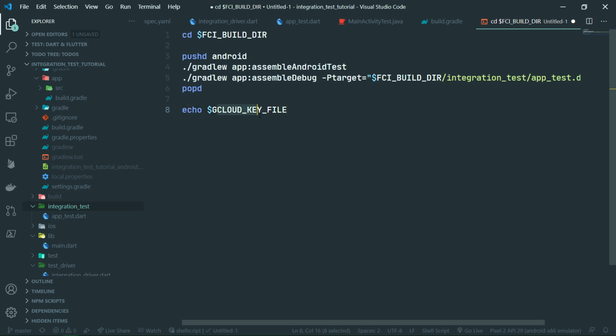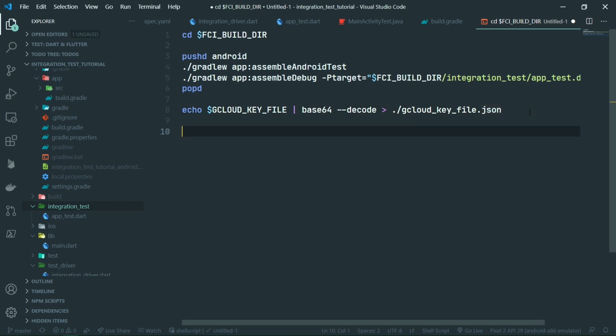So this is our environment variable, and we want to echo this thing into a base64 command. We want to decode now, and we want to decode it into the file at the root of the project here, and the file will be called gcloud_key_file.json. So now we will have the very same JSON that you downloaded, but we have converted it from an environment variable in base64 back to the JSON file.